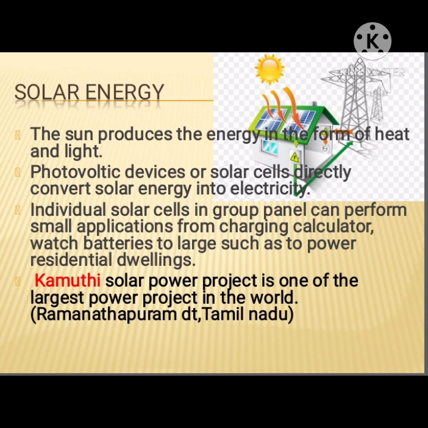the electricity. So individual solar cells in a group of panels can perform small applications, from charging calculator and watch batteries to large ones, such as to power residential dwellings. So for these purposes, we are using solar power. Many countries nowadays are using solar energy for their electricity purpose.